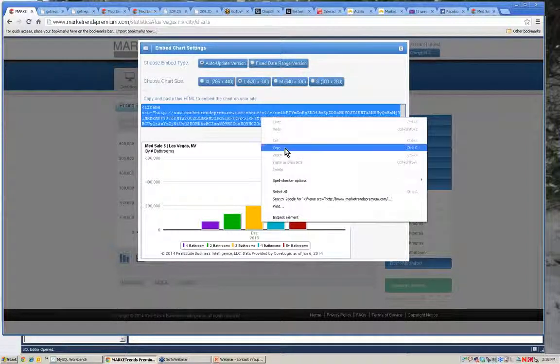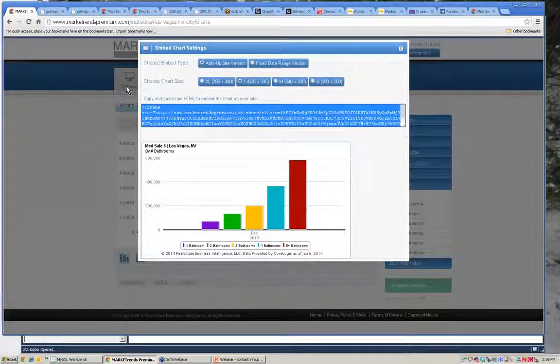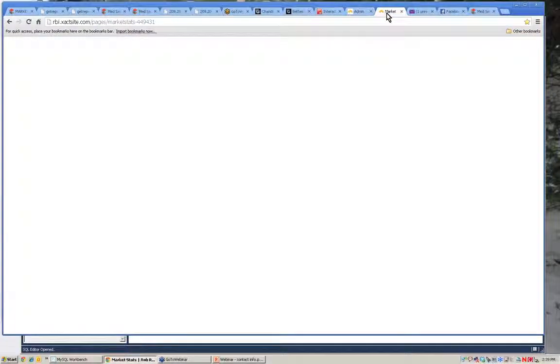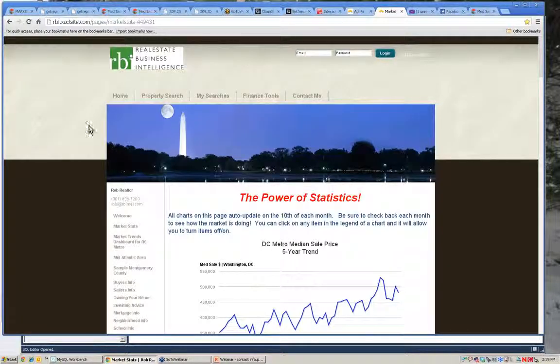I'm going to right-click, and I'm going to use the copy feature. And I'm going to show you how to put this on a website. Super easy to do. I'm not a webmaster. I know a lot about our product, but I'm not a person who knows HTML. I have a website already set up. Like I said, I work in the DC area, so a lot of the demonstration stuff that I have here will show some DC statistics, but we'll show you how to put the information in there accordingly.